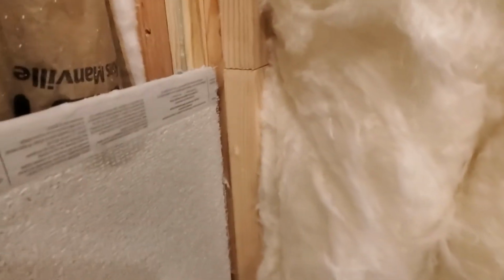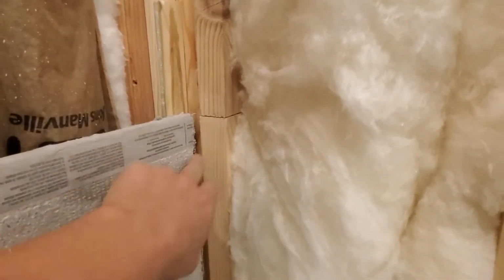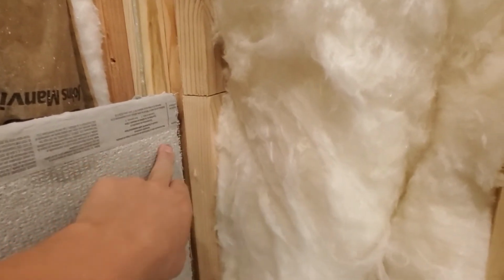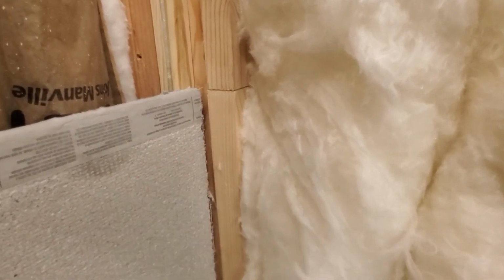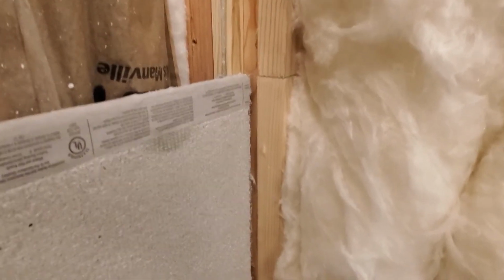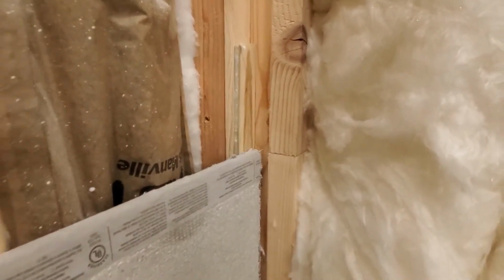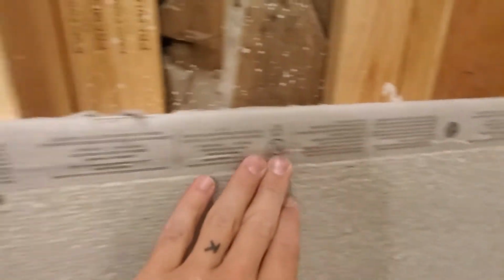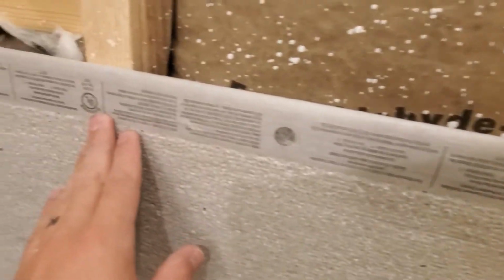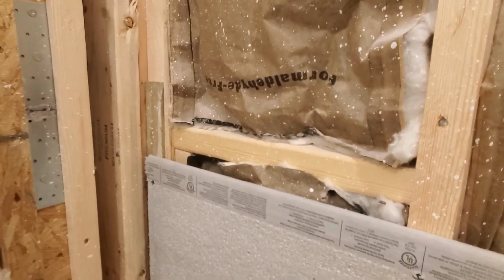And what I'm doing now is going through, and on these edges, to make sure I don't split these ends, I'm pre-drilling holes before I sink the backer board screws. So I may have to do that all the way up on this back wall, shim these end two studs out, but these middle three all lined up nicely, with these being out a little far, so it's really not that big a deal to fix.